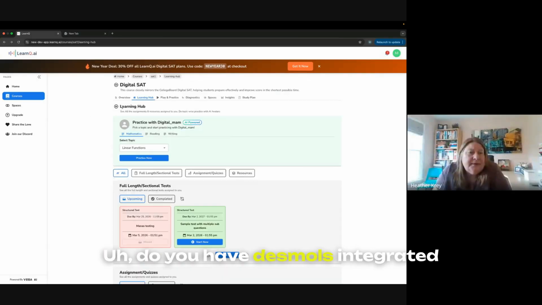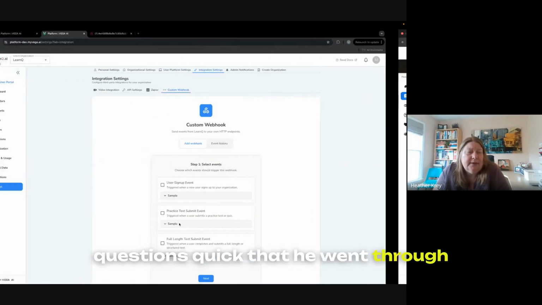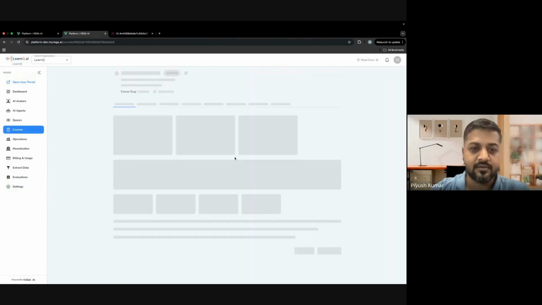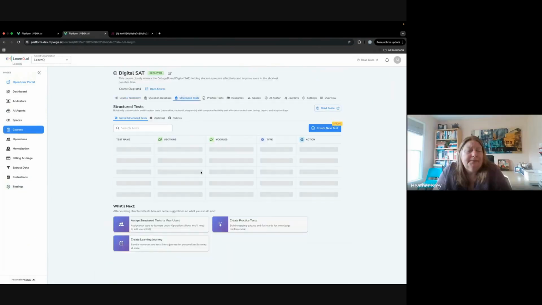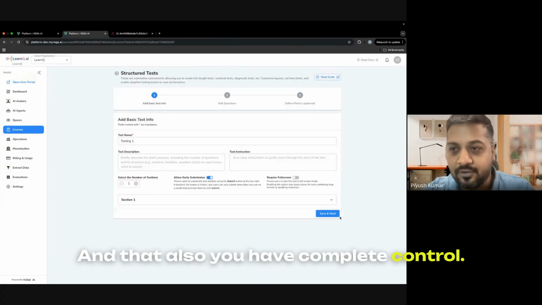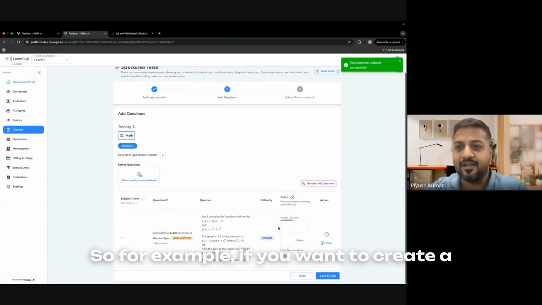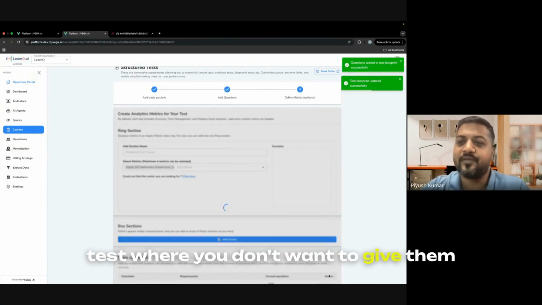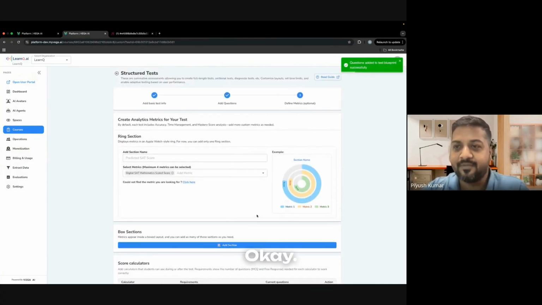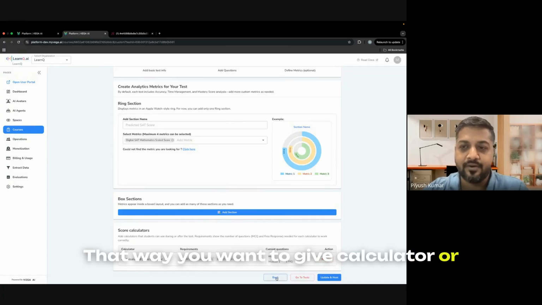Do you have Desmos integrated there? I was just looking at those math questions he went through and I didn't see the calculator button. It's integrated. And that also you have complete control over. For example, if you want to create a test where you don't want to give them calculators, you can just toggle it on and off in the test settings, whether you want to give a calculator or not.